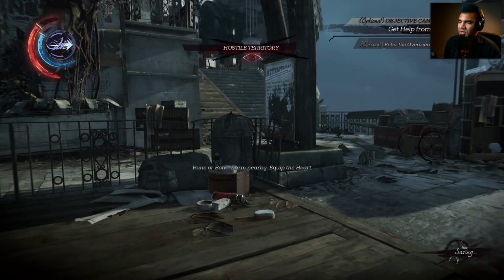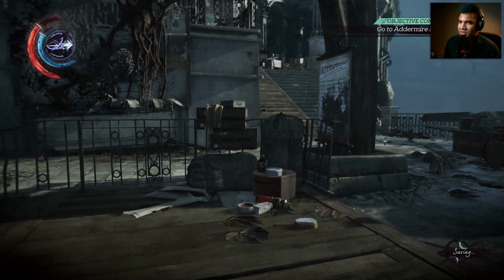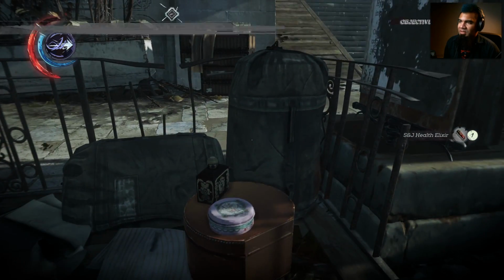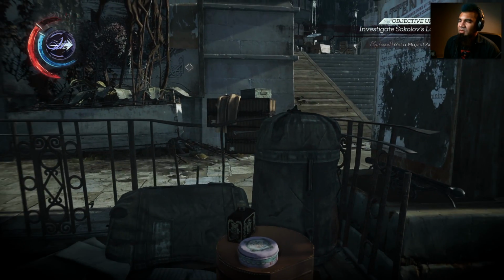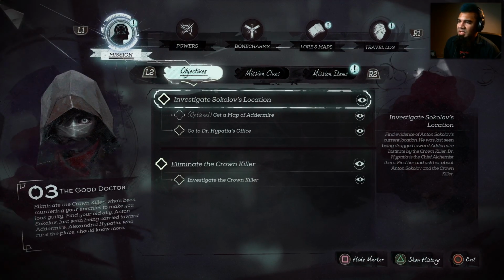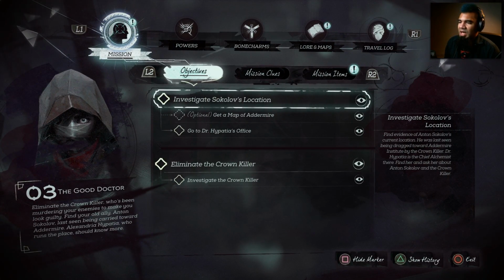Rune or bone charm nearby. Equip the heart. Need that immediately. Okay, so we're gonna look at our powers really quickly. First objectives: get a map of Addermire, Hypatia's office, investigate the Crown Killer.